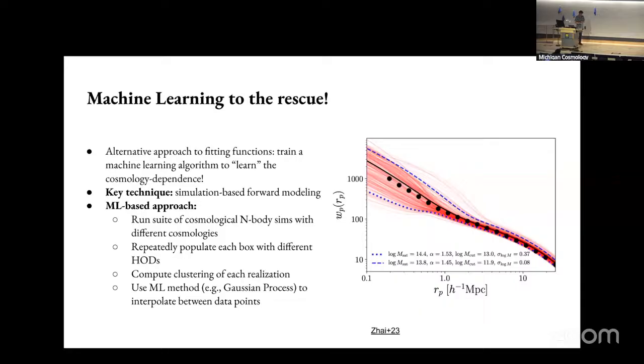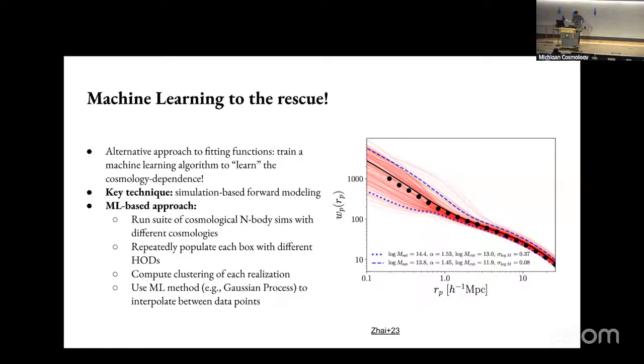Instead, what you do is you start with a suite of cosmological simulations, and in each simulation, you pick your choice of HOD parameters, sprinkle galaxies in, measure the 2-point clustering of the galaxies, and rinse and repeat this exercise in each box many times for different HOD parameters, and then build an emulator that says, if you give me cosmology and the HOD parameters, I will in return give you the 2-point clustering. So this is a classic problem for an ML emulator, since it's essentially just interpolating between a set of previously tabulated results on a finite grid.